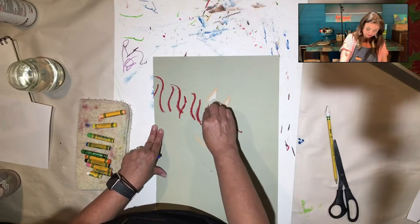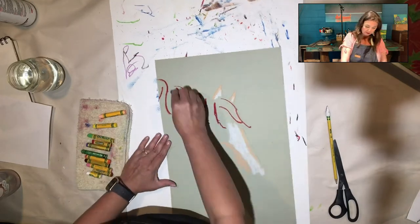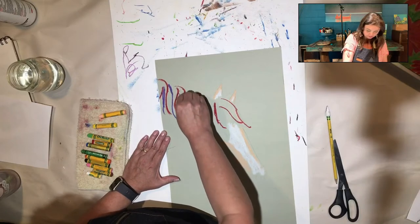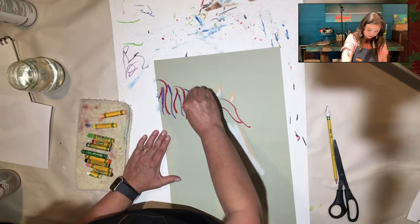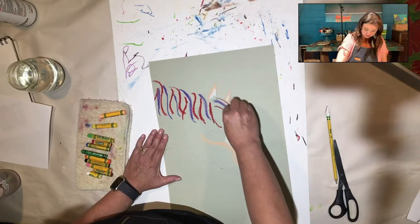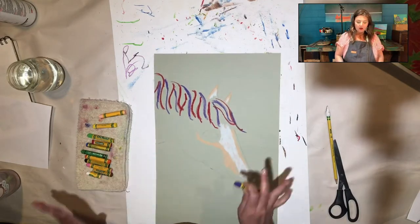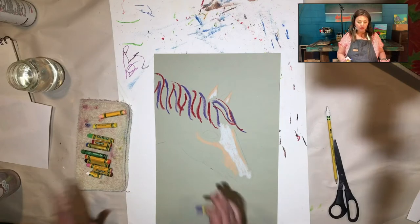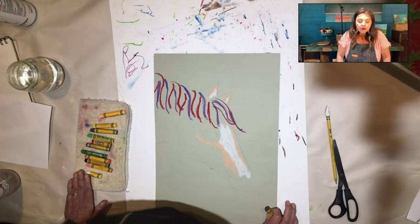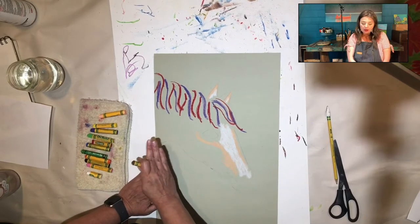All right. And now that I've made those lines, I'm going to come in and make them a little bit darker and more pronounced. All right. Now some purple. Of course, you could add pinks or blues or whatever color you want. We're going to go back in with some browns and blacks as well, but this is just that color that's going to be popping through. All right. So we're going to work some more on it later.